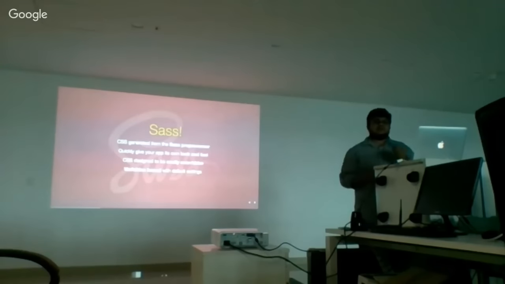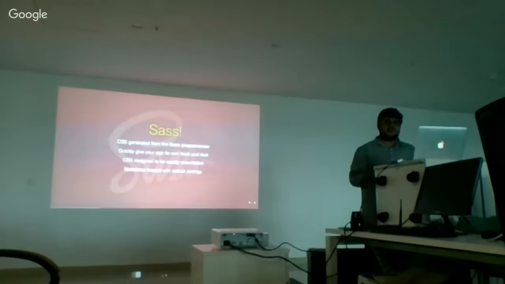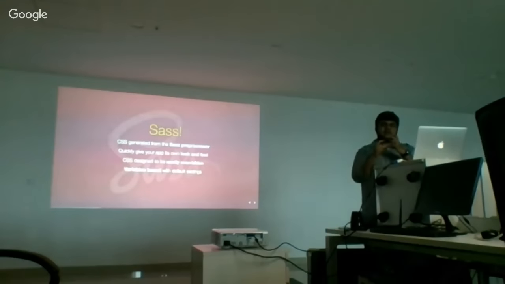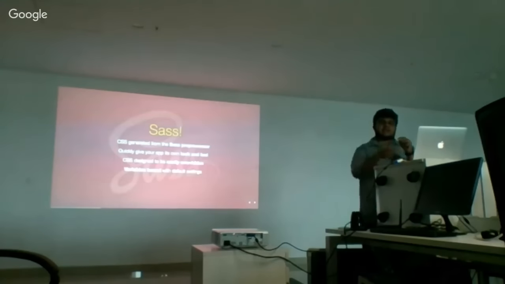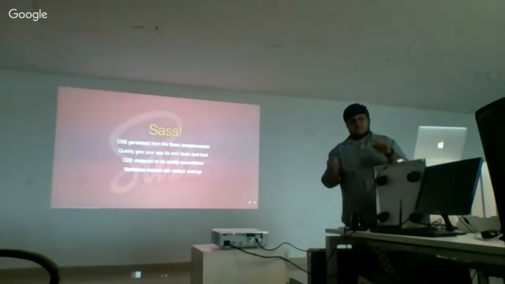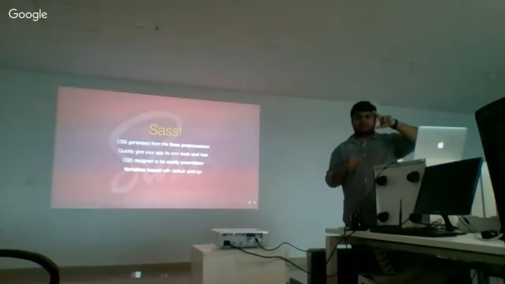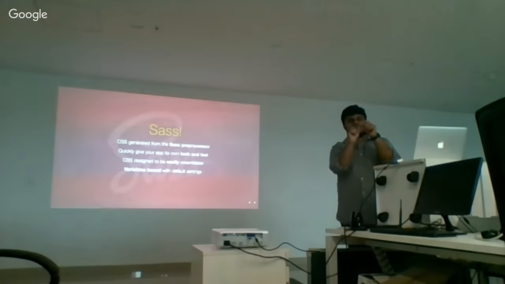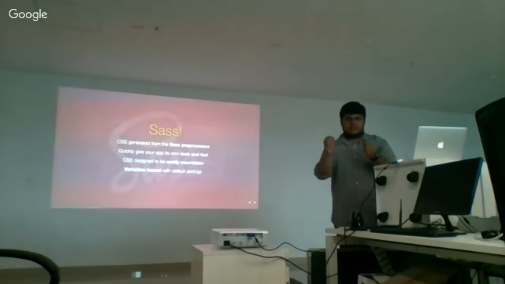The advantage you have with SASS is that nesting is possible. For instance, you have a div, and inside that div you have another div nested, and along with the inner div you have 3 or 4 other elements like an H1, a P, and so on. In CSS, you have to specify the outer div class, suppose it is home, so you write .home, and then the inner div's properties. And then again you have to give styling to the P element, so you'll again write .home P and its styling.